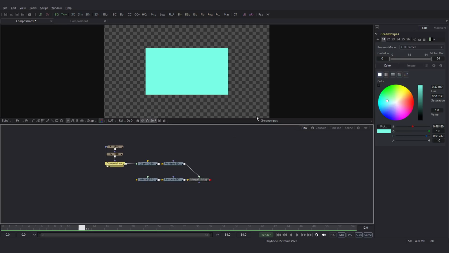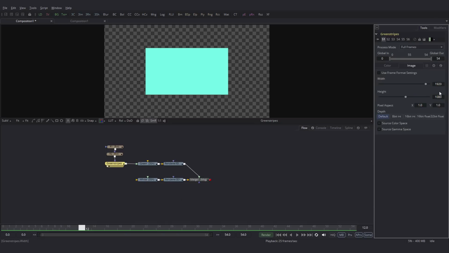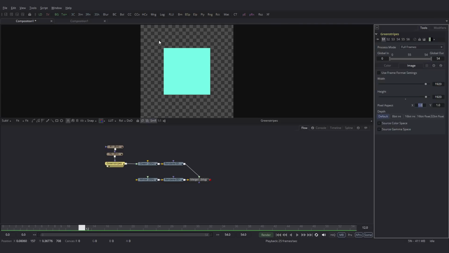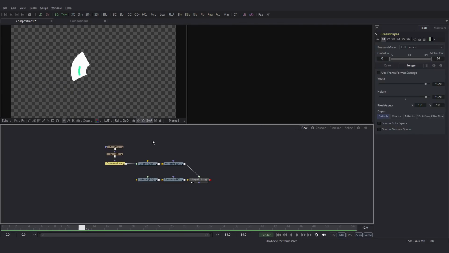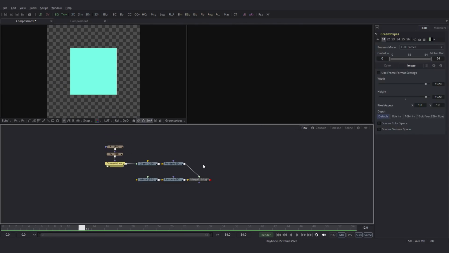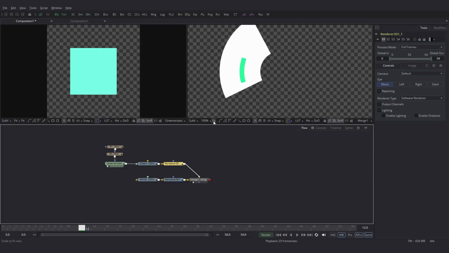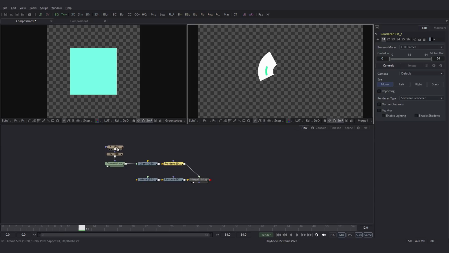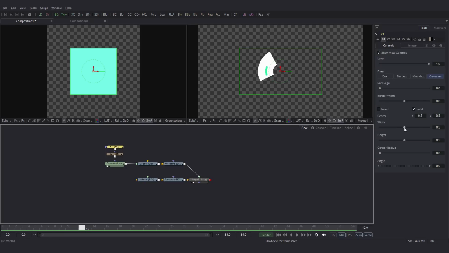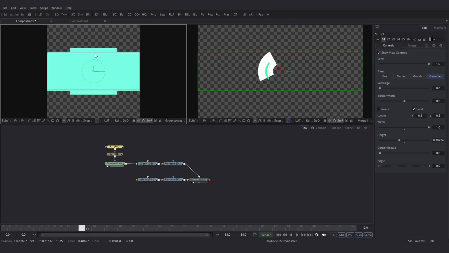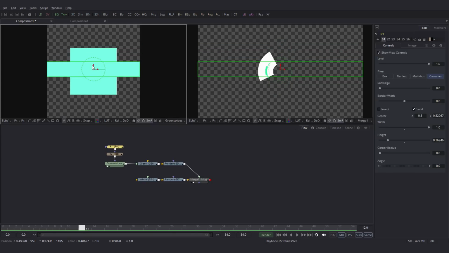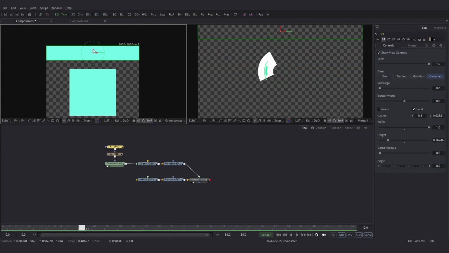Let's also make the background node square. Go to Image, change the height to 1920. Let's click on the double view icon, drag this to viewer 1 and this merge into the viewer 2 to see the effect of the background node and the mask. Now select R1, increase the width to 1, decrease the height. Now as I'm moving it, you can see its effect in viewer 2. Let's move it all the way up and increase the height, maybe till there.